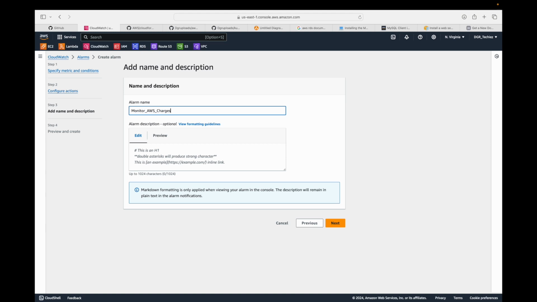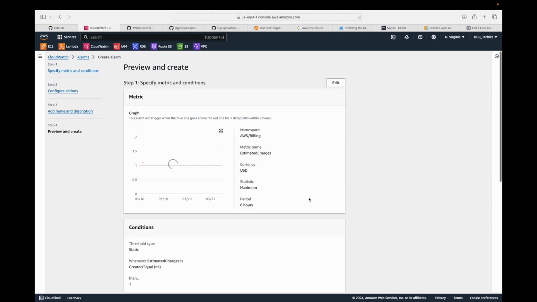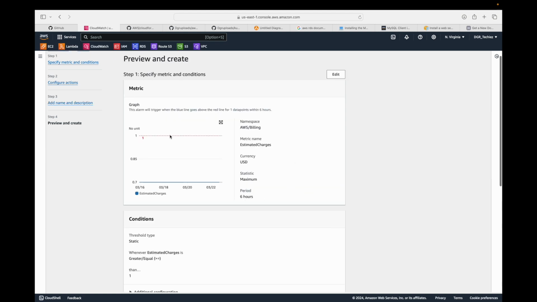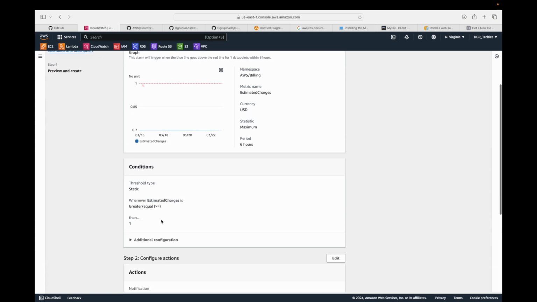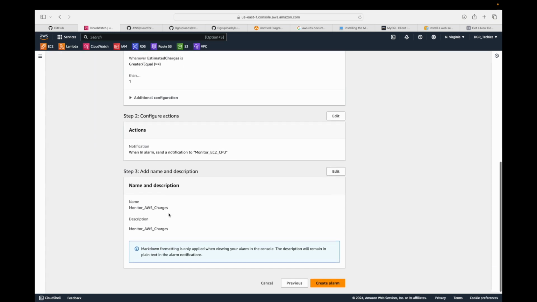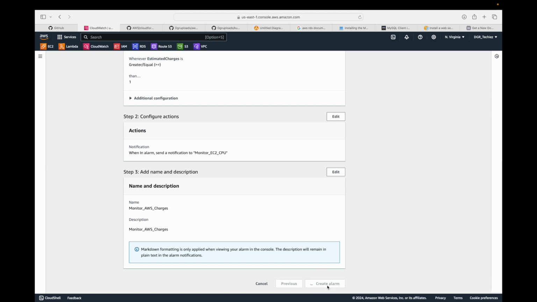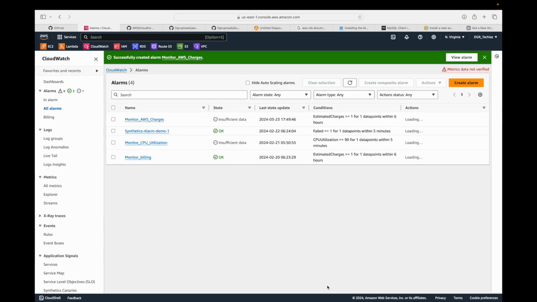You can give whatever you want, and then we'll set a description for this. Next, we review this. All right. So there's my threshold, there's my current usage, that's my condition, the action, and that's my name and description. And then click on create alarm. And this will create a billing alarm for us.